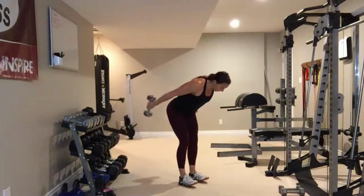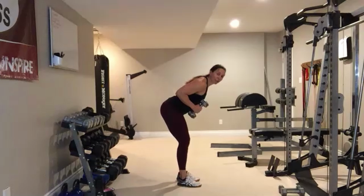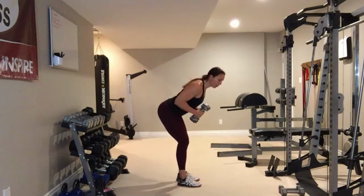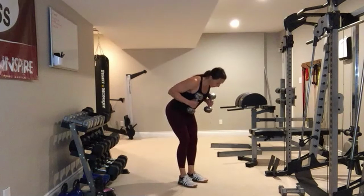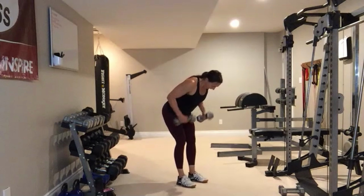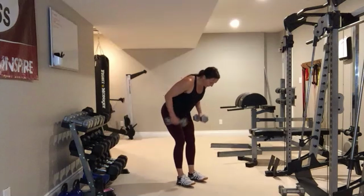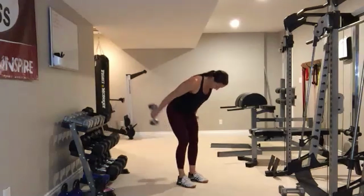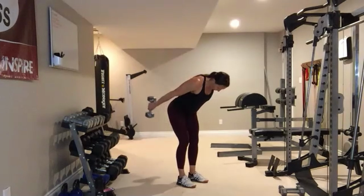Eyes are on the floor, belly button pulled up into the spine. Make sure the back is flat, so I don't want you all rounded and hunched over. Push that butt out. Pull those shoulders back. Your back is like a ski ramp. Abs are nice and tight to support the lower back. We got about 10 seconds, and then we have our dumbbell punches. 5 seconds, guys. Come on, almost there.